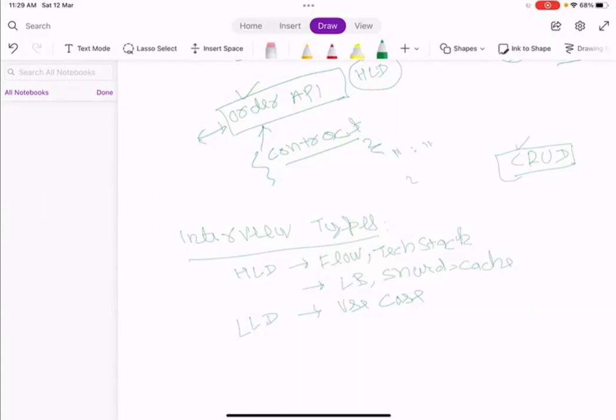Or, so I said use case. In use case we have these things, like I will create, read, update, and delete. These are my use cases. So I said I have an admin user. Admin can perform these use cases on my system. Okay, so in low level design, you can expect this use case diagram, and you can have a class diagram.